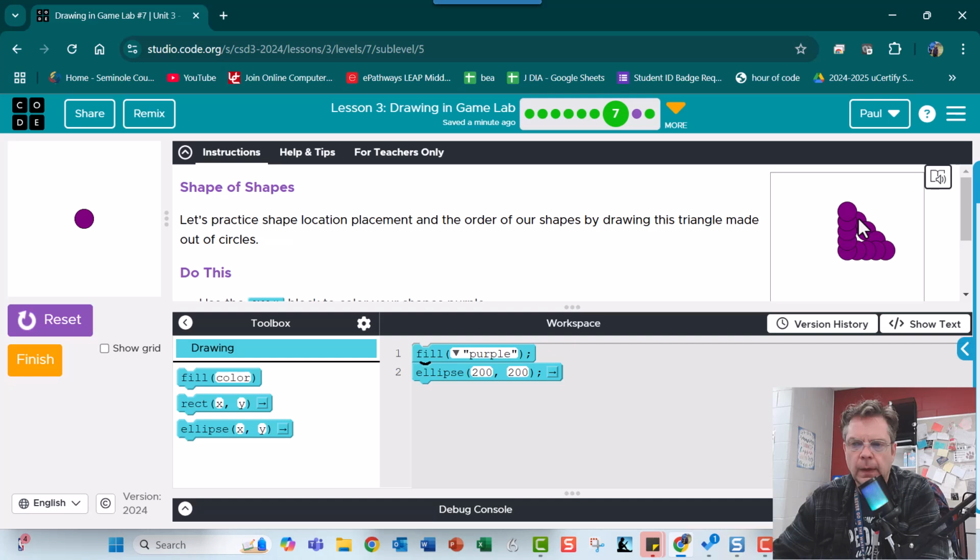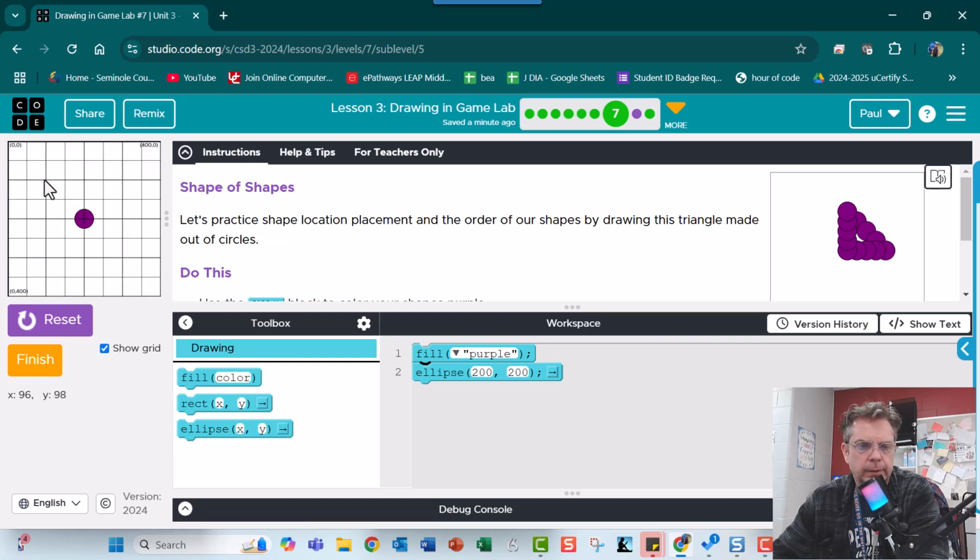And this circle, we're going to call it where it's at right now. Actually, you know what? I want to bring this up a little bit. I want this to be right here. I want this to be at 100 and 100. That gives me a little bit more area to work with. So I'm going to change this to 100 and 100. All right, so it's going to give me a little bit more room to work with here.